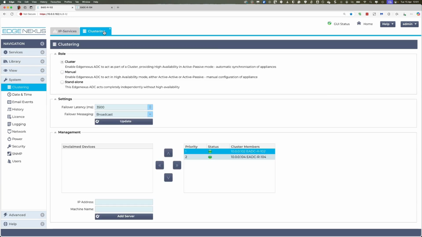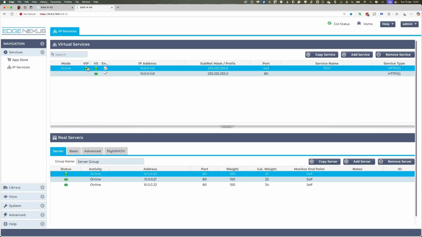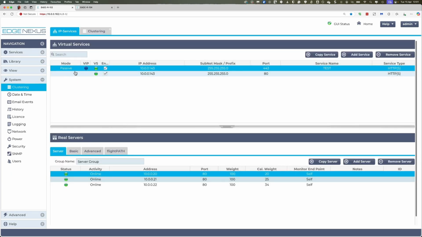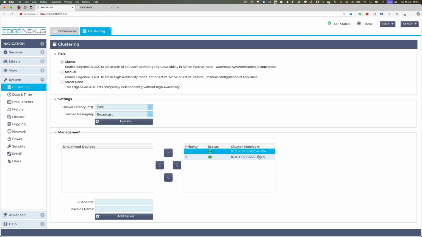Now, in the clustering system, if you want to promote this to be the primary, all you need to do is click on it and then select the up button. And it has now become the primary ADC. To prove a point, we can go here and see that the mode is active and we're on a green online status on the secondary. If we go back to the original primary, we can see that the mode is passive and the status is failover standby. Once you've finished any maintenance work that you wanted to do on this old primary, you can simply promote it back up and the modes have switched over.